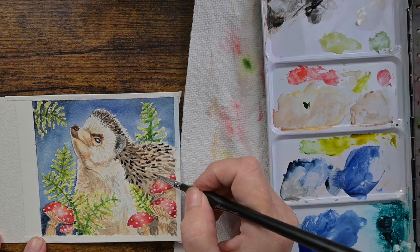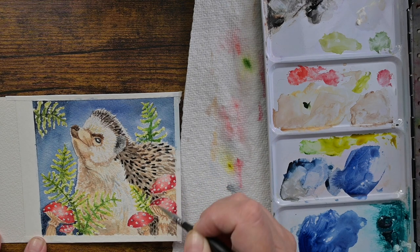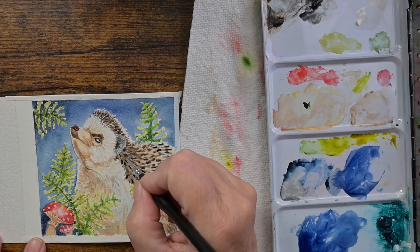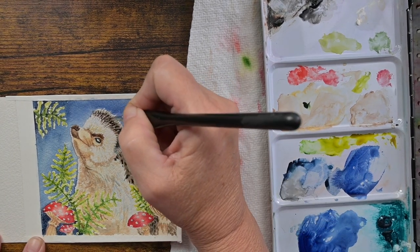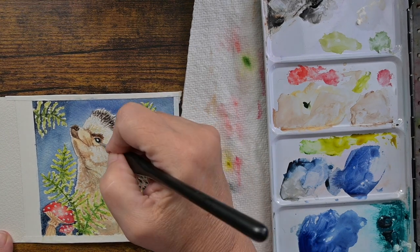And that, again, gives it another layer, another texture, dimension. It's really nice. So I really like that. I like that black on there. And then once we get through with this, we'll get it all in there, everywhere we want it. And I'm even putting a little bit more black where there'd be some darker shadows. I'm going to go ahead and add a little black to his eyes so that there will be more of a shadow look.